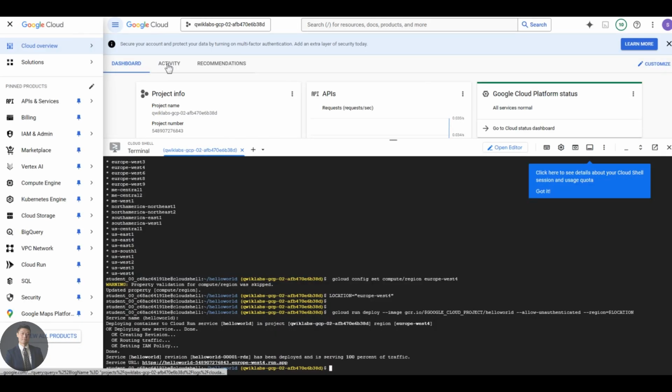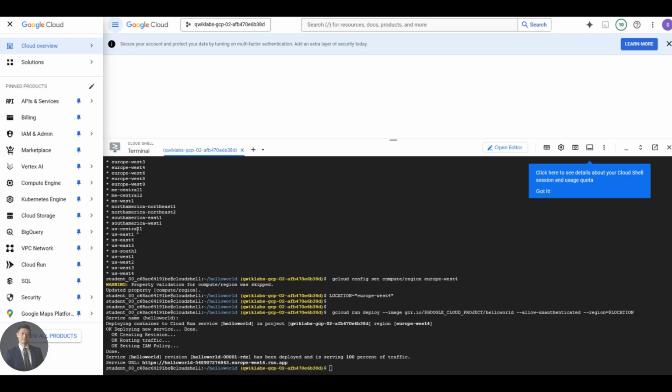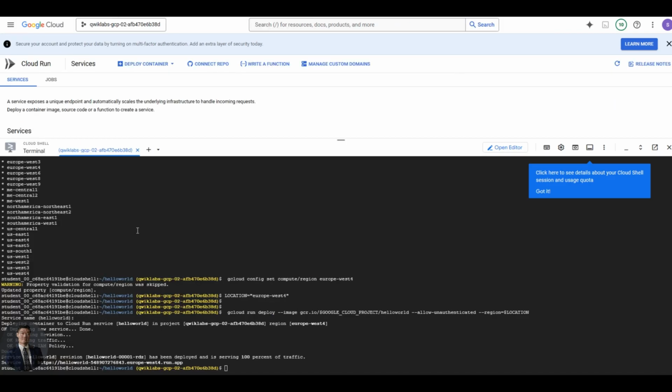So in this lab, I used the gcloud command line, and Cloud Run is also available in the Cloud Console. There you go. While Cloud Run does not charge when the service is not in use, you might still be charged for storing the built container image.